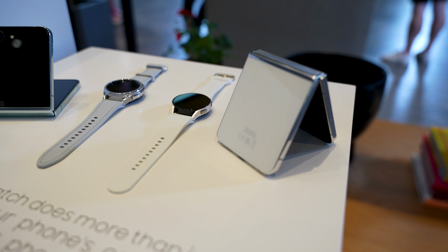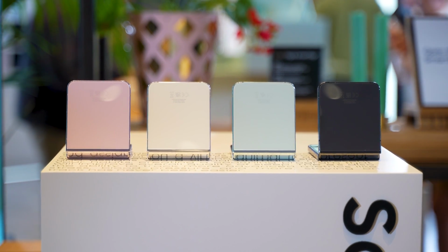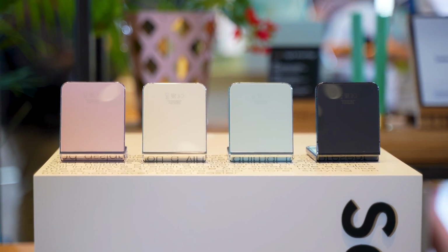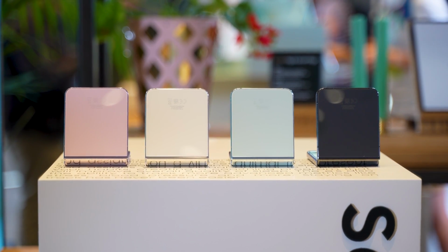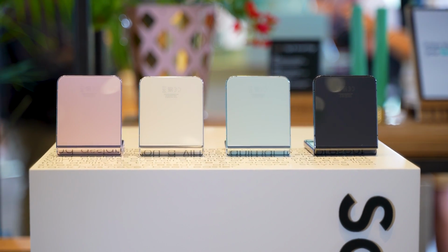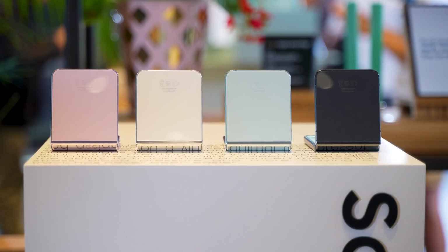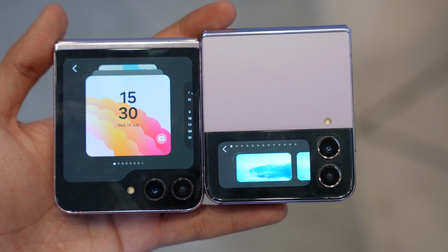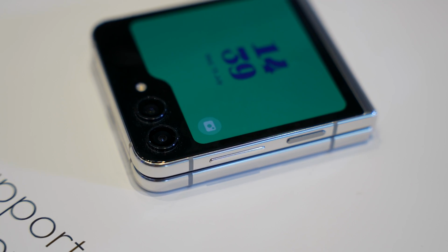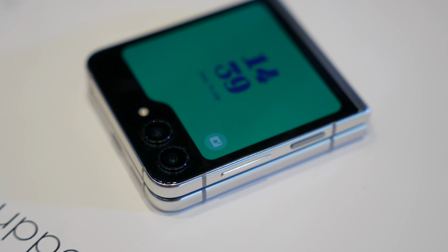Right, let's get back to business. There are 4 color variants available: Graphite, Cream, Mint, and Lavender. There are also 4 online color exclusives: Blue, Green, Grey, and Yellow. I should also mention that because the outer display virtually covers the top glass panel, all Flip 5 devices look black on the top half. So, let's get into it.